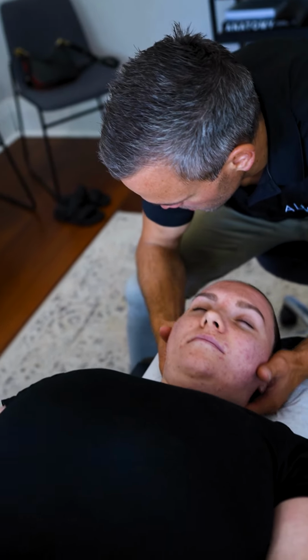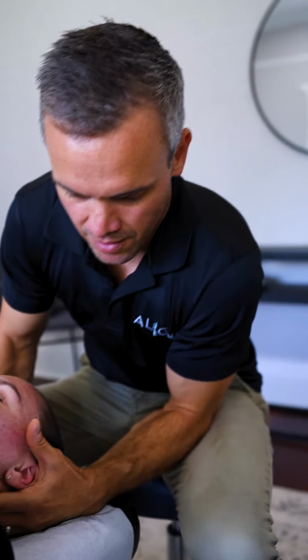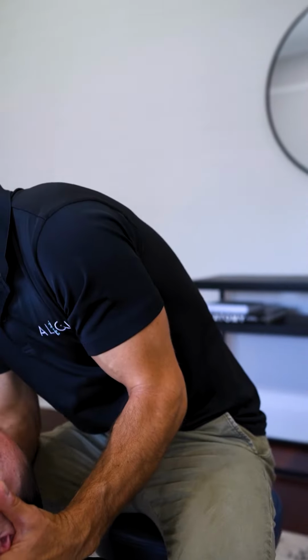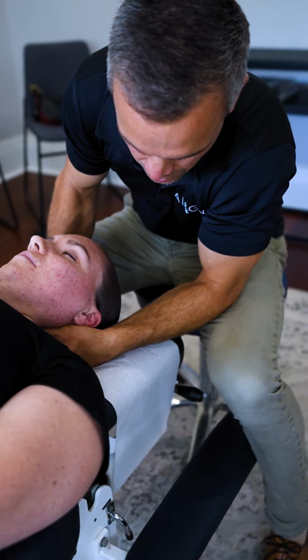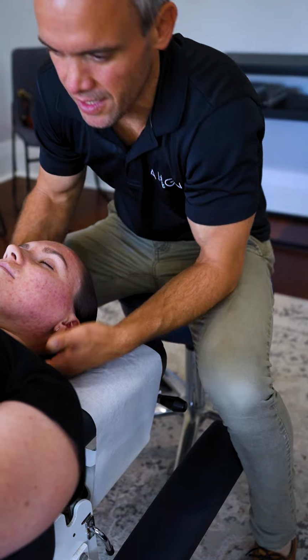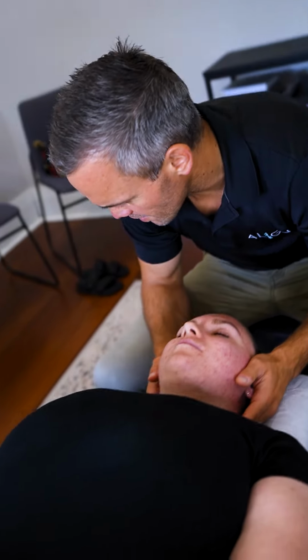There's a bunching of muscle over the top of the joint line. Loosen off the muscles first. Either side of the neck, there's these muscles on the side called extensors and the lateral muscles, the scalenes. And they're quite tight in through here. And when these get really tight, sometimes you get symptoms like in your hands, you get pins and needles or tingling, or even just pain in the arms or elbows. Have you had that before?